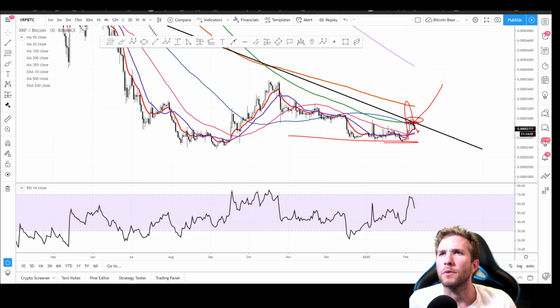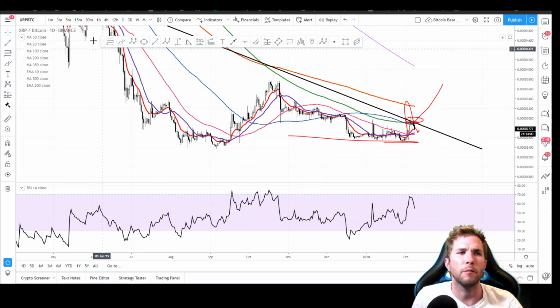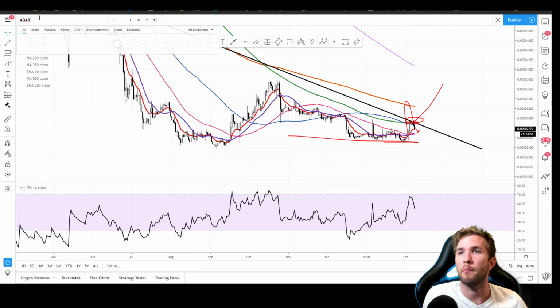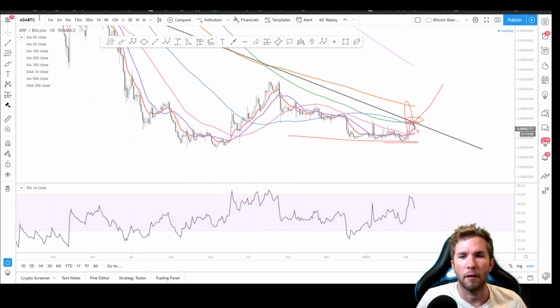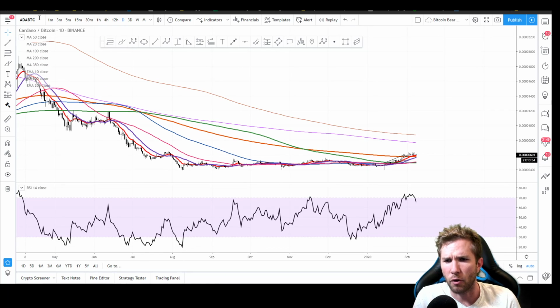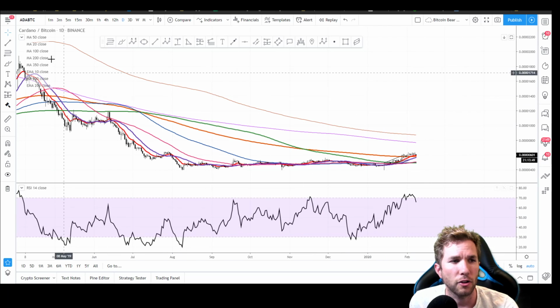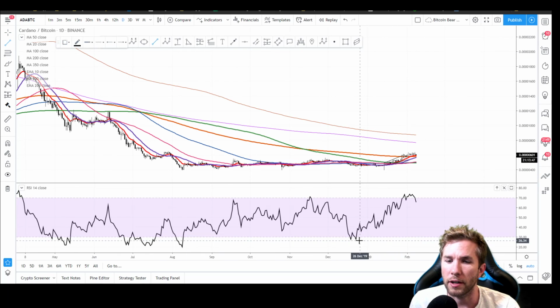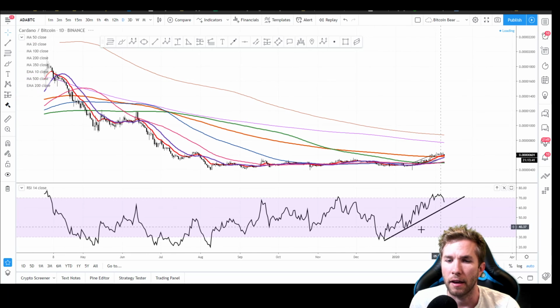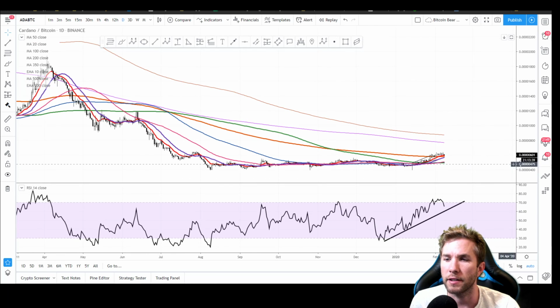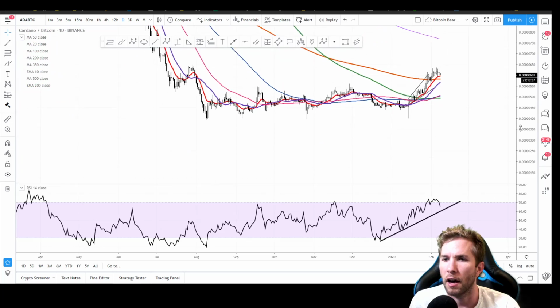So, all right, what else we got? ADA BTC. ADA, that's been one of my best trades actually. Made a killing this year. So ADA starting to dip on the RSI. Okay, so same thing you can do with price action, you can also do with RSI. You can look at these trends and you can find dynamic supports that RSI might find. Very, very similar to price action, but it's just a little bit easier.